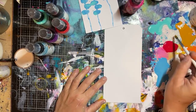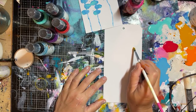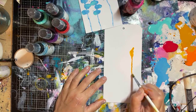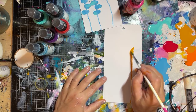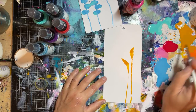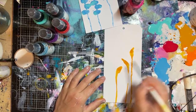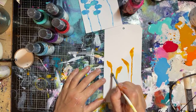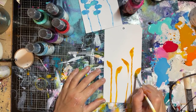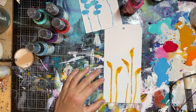So here's another thing that I like to do. I'm gonna take the paintbrush, this is the round that's in the four brush set, and I'm gonna start with a thin line. I'm gonna press it down for a fat line, and then I'm just gonna draw down. And I essentially end up with these little, almost like blades of grass. So you're playing, you know, all your watercolor techniques will kind of work. I mean, you can't re-wet and you can't get those sorts of looks. But as far as brushwork, you know, how you're going to move your brush around, you certainly can use the same kind of brushwork.